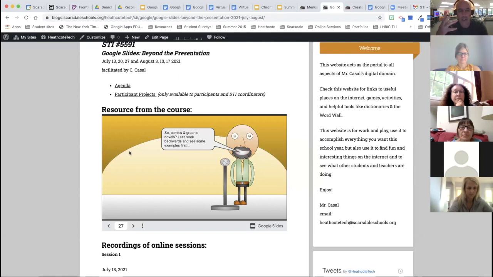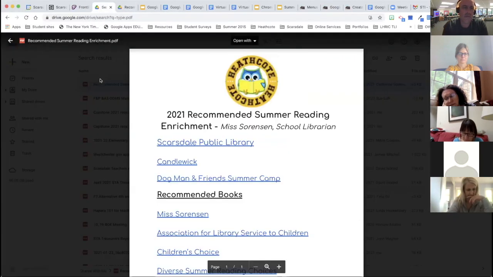Now, it's not so much a traditional comic book with the different panels and stuff, but I created a stage, a spotlight, I got my character. We're going to do the character later, but I'm going to show you how you can use shapes to create things that don't exist. And this goes to this whole thinking outside the box. So I'm going to come over to my STI folder.